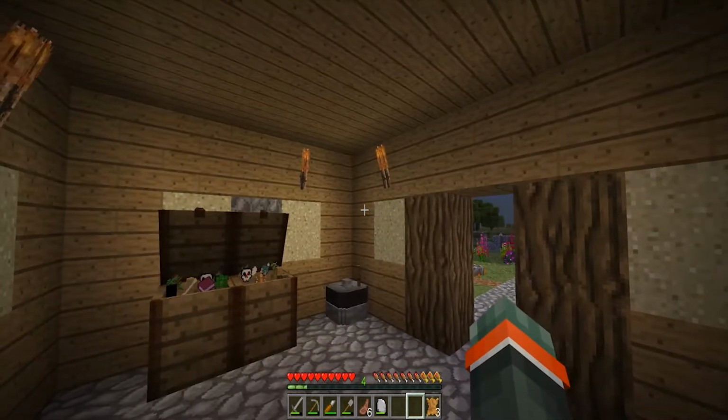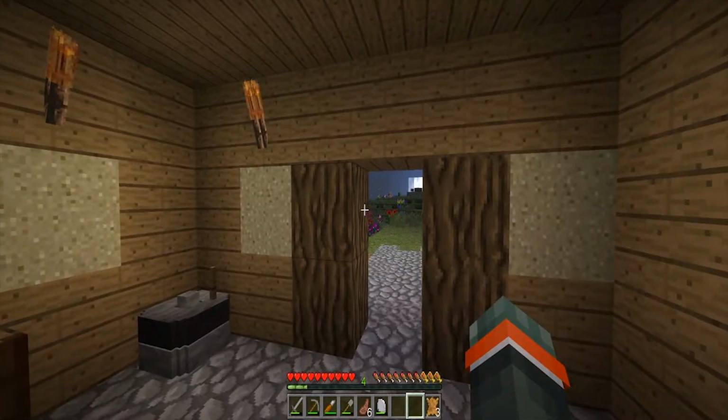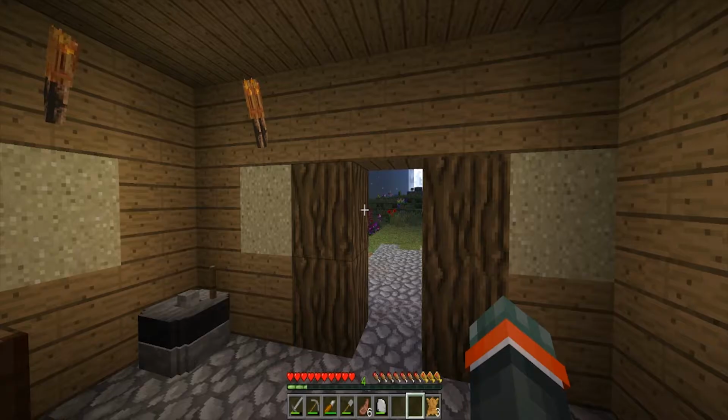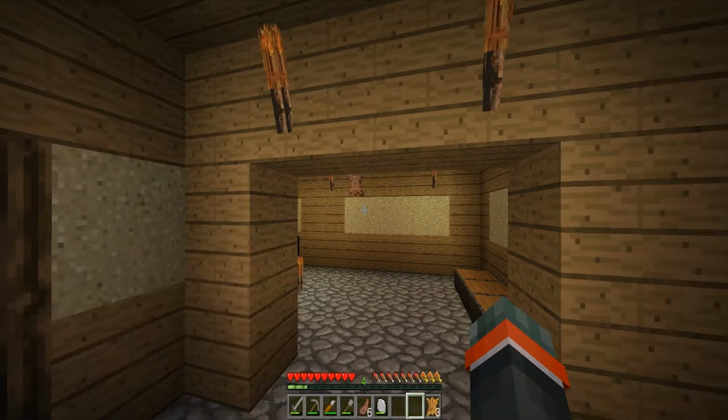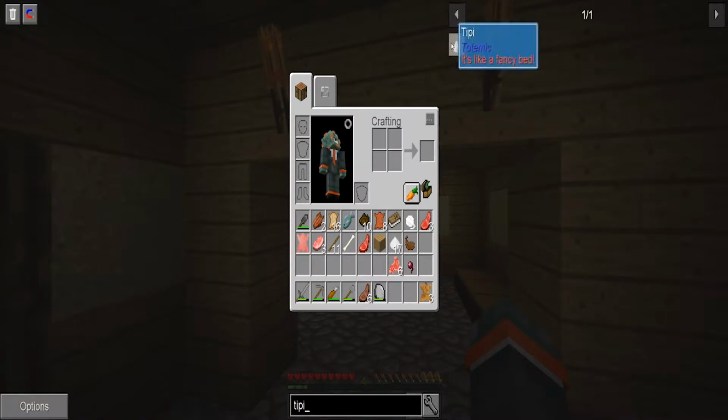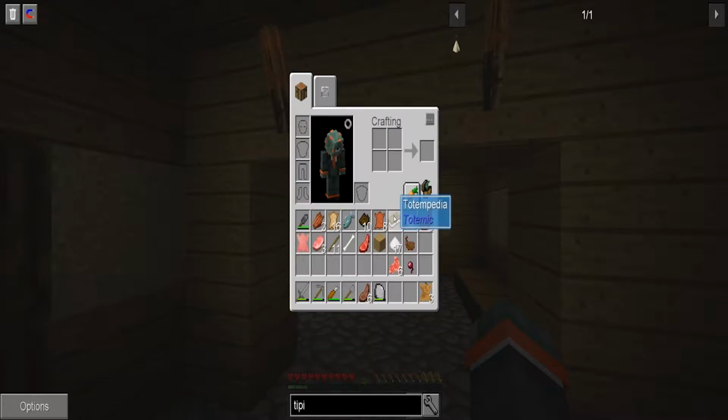So yeah, like I said, we don't want to do too much so Lewis misses a lot. So again, I think we need leather for the tipi as well. Yeah, again, we need 5 leather for the tipi.